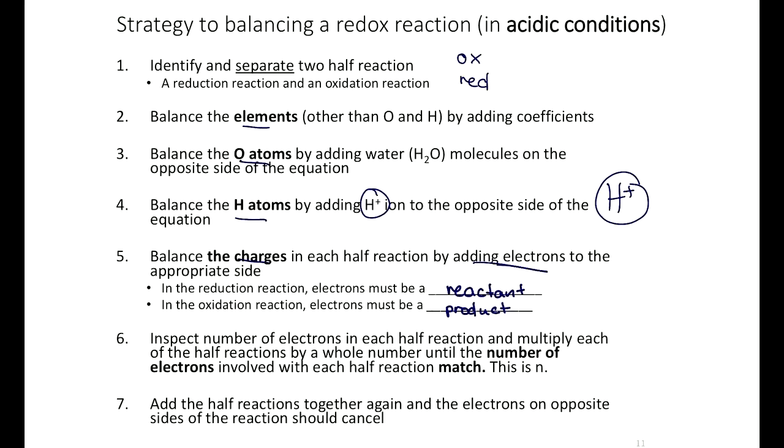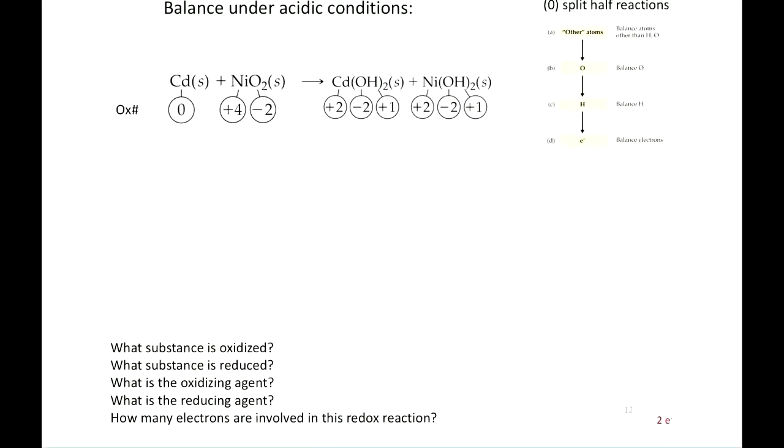So if you balance your half reactions and you get electrons on the same side for both of your reactions, you did something wrong. Electrons always funnel into one another. So there's a lot of places you can check yourself. And then finally, you add up your reactions, ensuring that the number of electrons cancel one another, that electrons funnel into the next one. I think it's better if we just do examples. And then I'll do a demo.